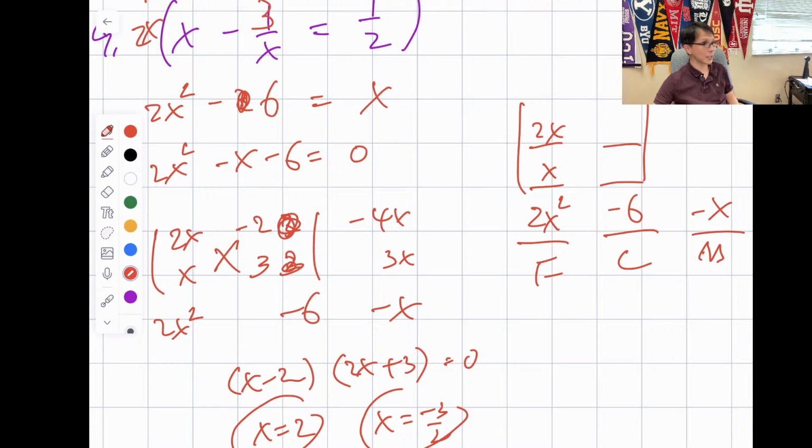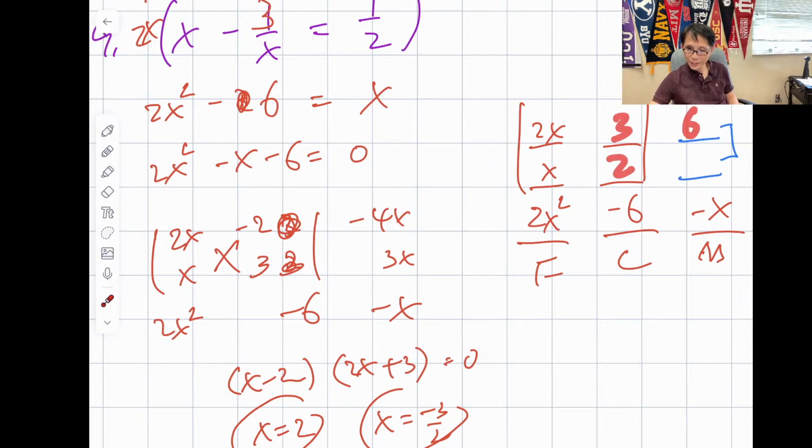Okay, think about 2 numbers that multiply each other to give you 6. But at the same time, this is the adding part, so you're gonna add those 2. So you can have some process. You can think of 3, 2. And that's going to give you 6x and 2x. But that doesn't work because it doesn't add up to negative x. So you switch 2 and 3. So let's do 2 and 3 here, and that's going to give you 4x and 3x.